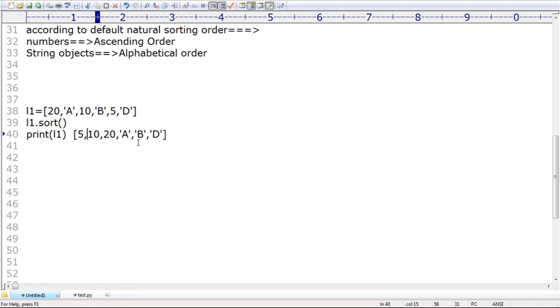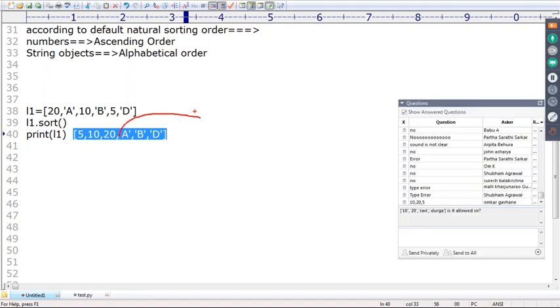But make sure, sir, a small point you people should be aware of. 100% sure, this is a valid answer. But this is valid in Python 2, but not in Python 3. Observe that.